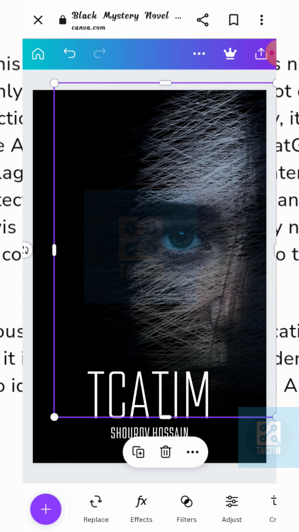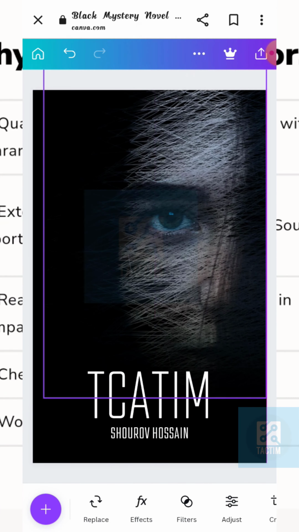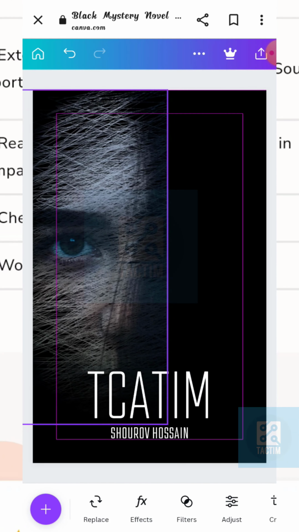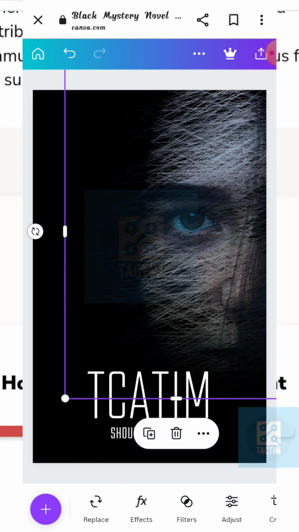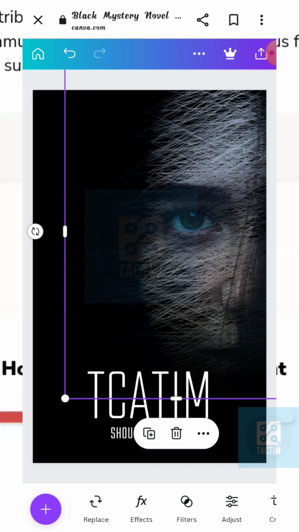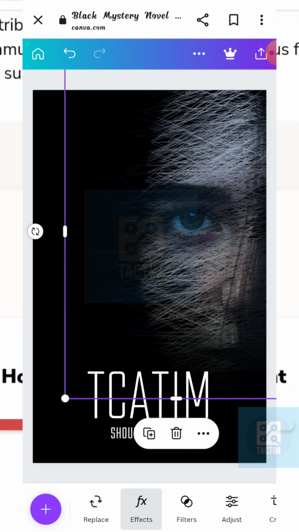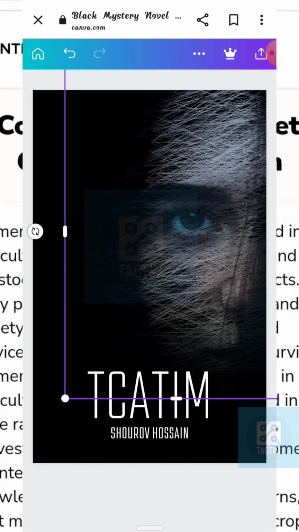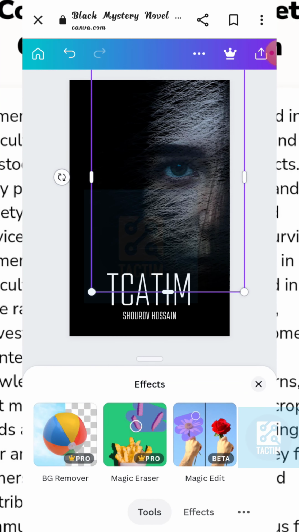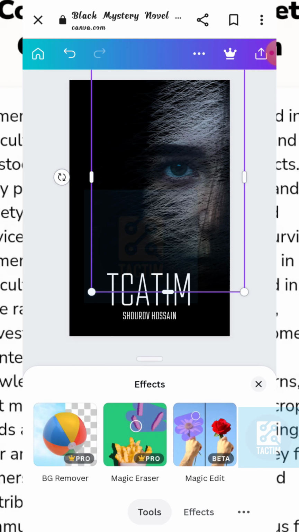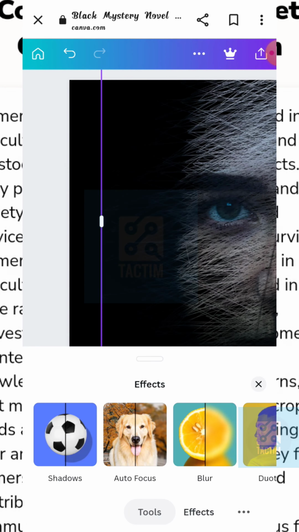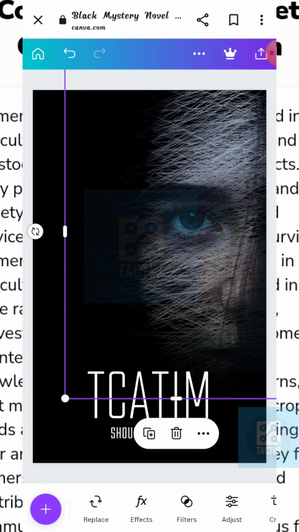You can also change the photo of the book. You can also add some effects by clicking this option, or you can just not give it. You can also apply some filters by clicking this.